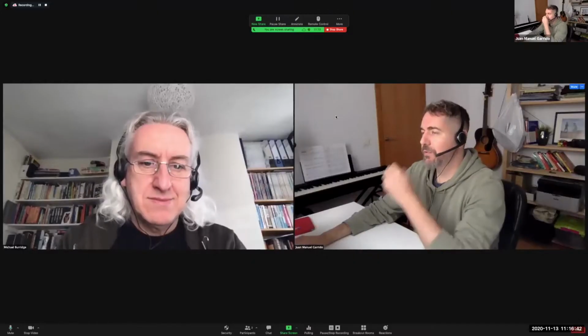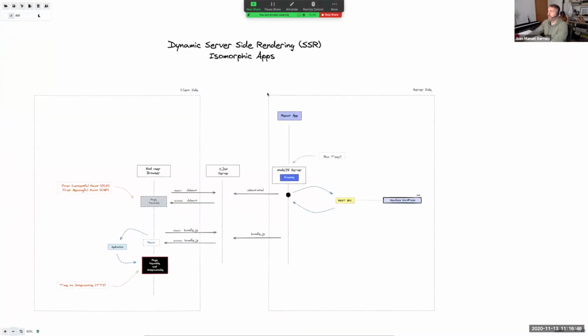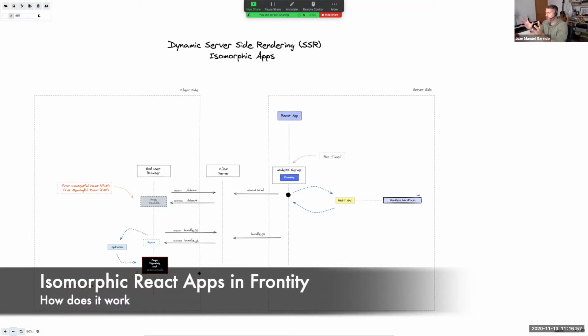So I'm going to share my screen, and before doing a practical example of how to debug this, let's review a little bit the whole picture of a Frontity app.